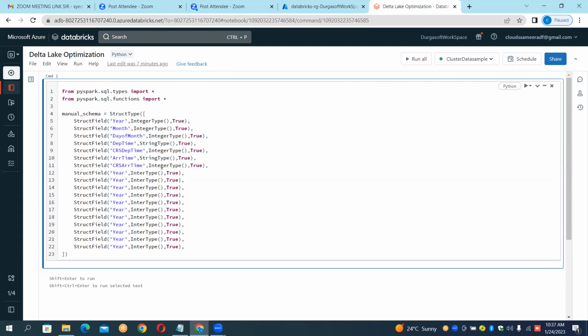And then we have, after this, string type. Then flight number, integer type only.